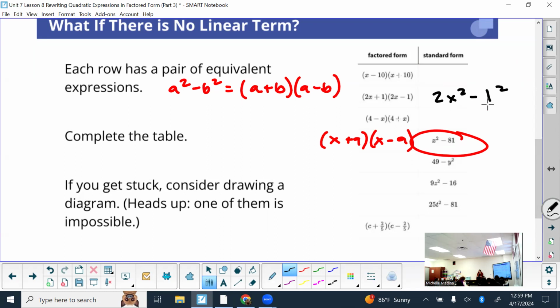I know what you said. Close. What's 2x times 2x? But otherwise, good. And now, I know we were doing a proof on the first page, so we left it as 1 squared. What is 1 squared? So then also just erase this, and that'll be more what we expect.